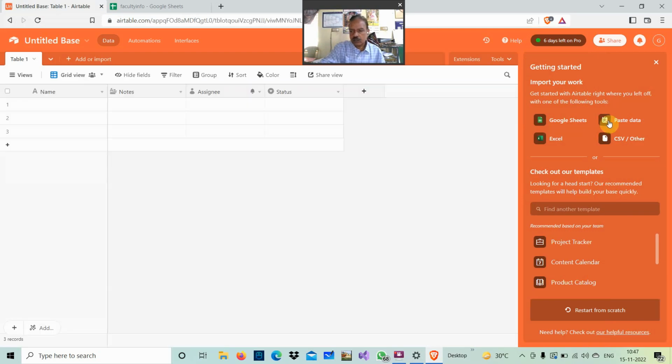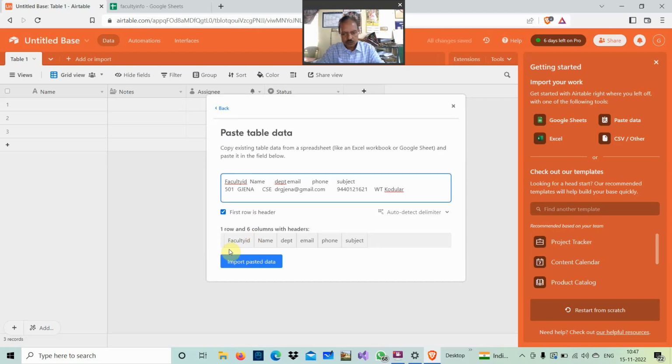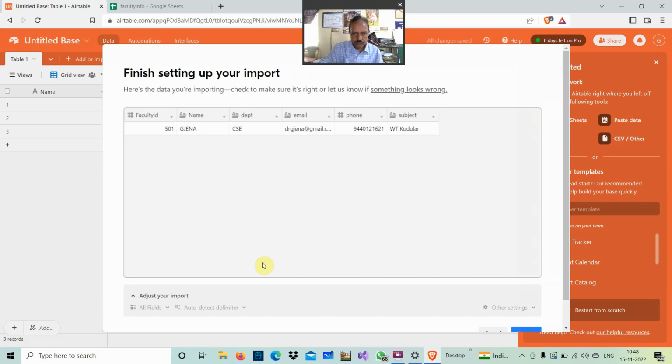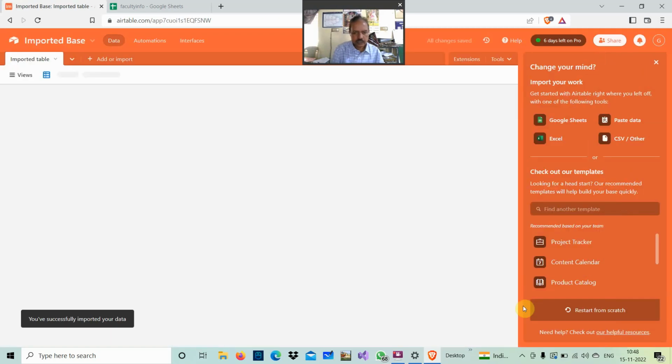Now we can paste the data, Control V. Can you see the headings: faculty ID, name, department, email, phone, and subject? Click import pasted data, then import. Now the entire data is imported.